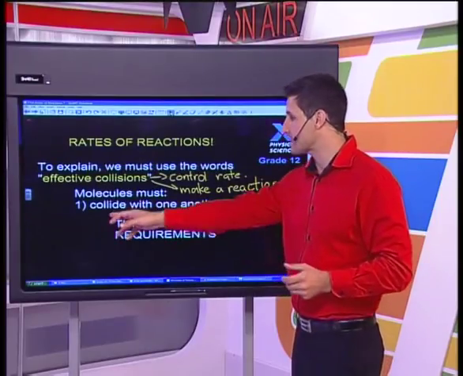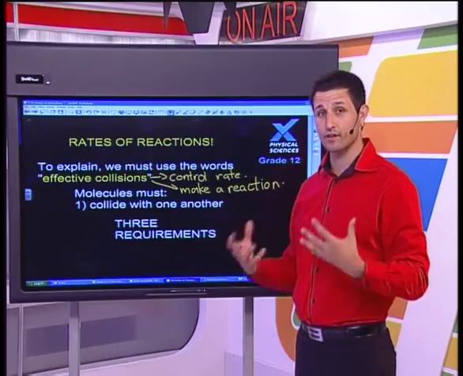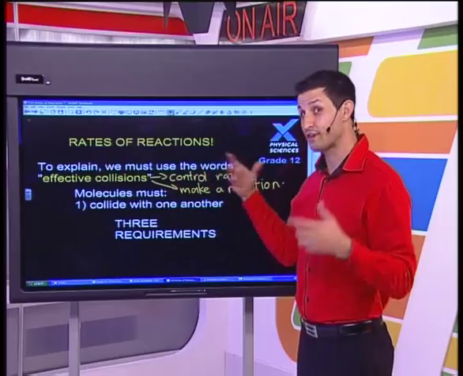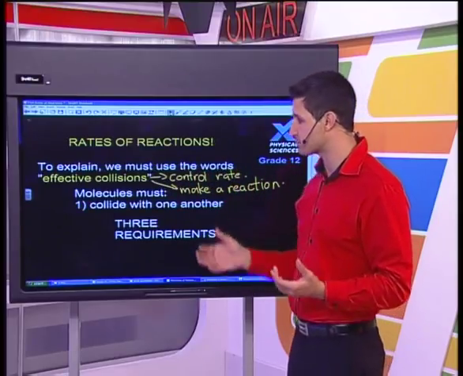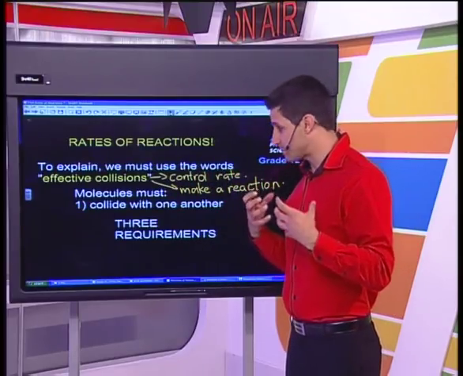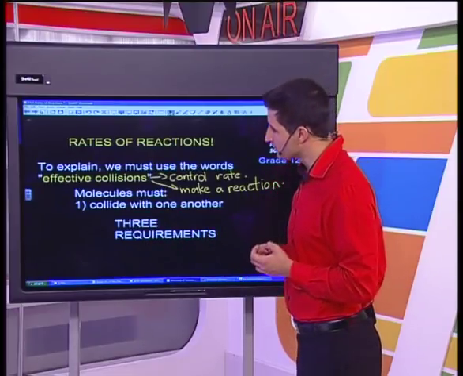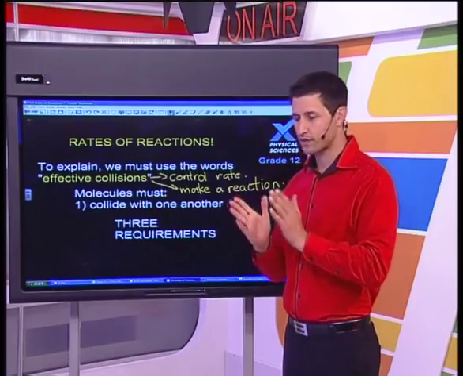So what we'll find is that objects which do not collide cannot react. And you might say, okay, well, that's a little bit silly. To have an effective collision, I must have a collision, but it's quite important that you actually note that the chemicals must find each other. Okay, so they must collide with each other.